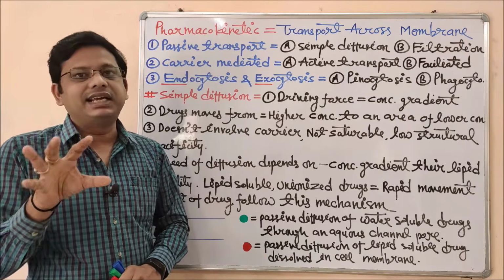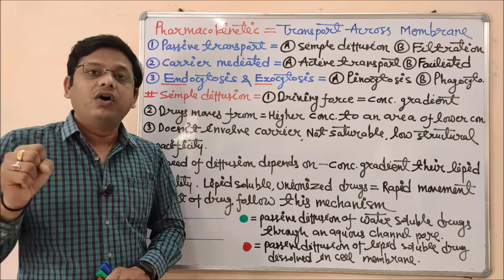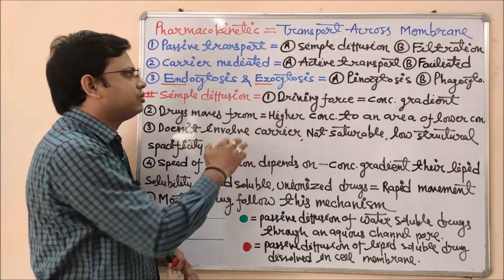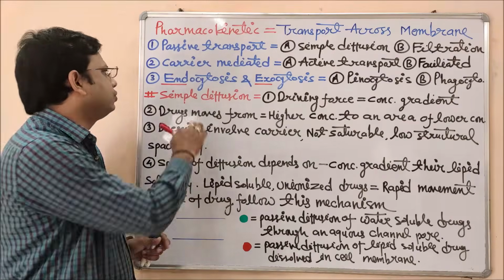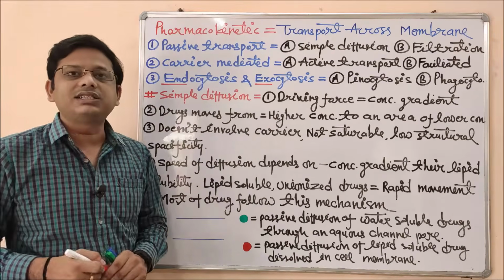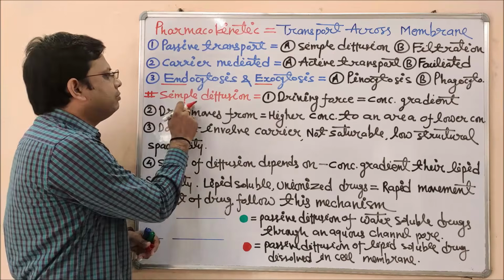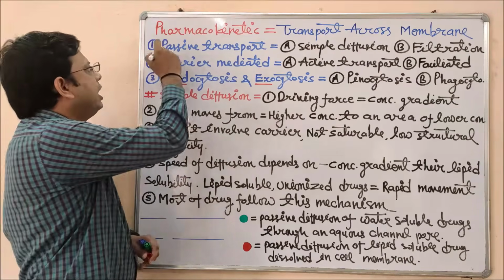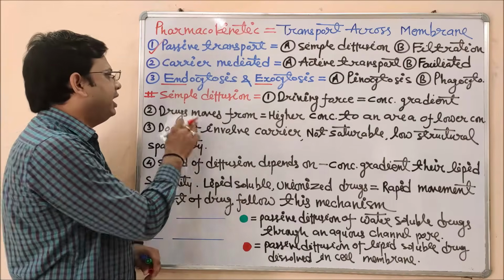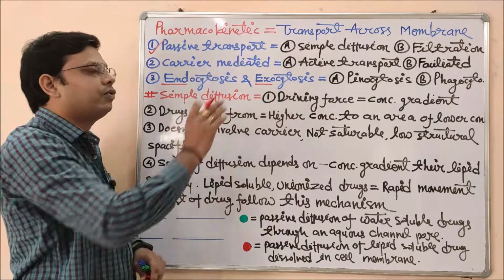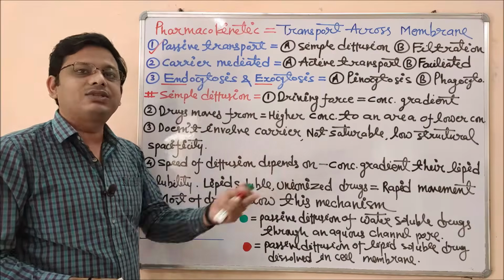In this process, the cell engulfs solid particles of drug, or excretes them, because exocytosis expels any kind of drug or substance which is in solid state. So these are some classes and their subclasses. Now coming to simple diffusion specifically, because we have to understand all these processes one by one. In this whiteboard section, let me explain simple diffusion first, then we will go to filtration in the same video with the next whiteboard section.